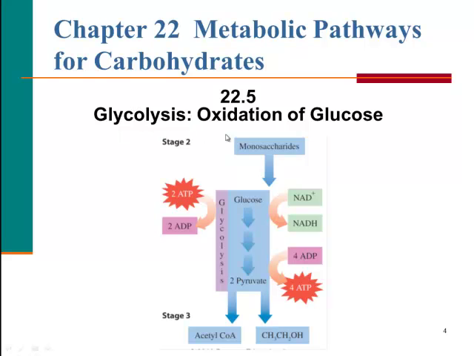In glycolysis, we're going to take our 6-carbon glucose molecule and oxidize it. We're breaking it down from a large molecule into smaller molecules. As we do that, we're going to ultimately generate high energy molecules. To start off, we have to invest a couple of ATPs, and then from that we will generate NADH as well as ADP. At the end of that, we're going to have 3 carbon units that will then continue to be oxidized in another metabolic pathway that we're going to talk about a little later.